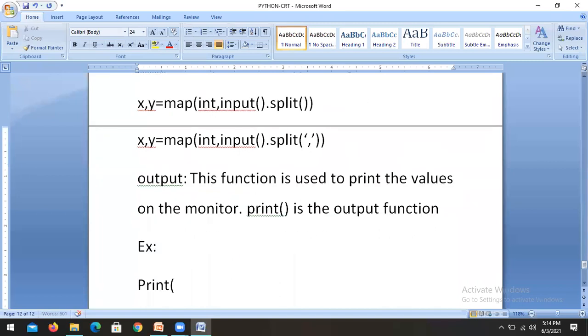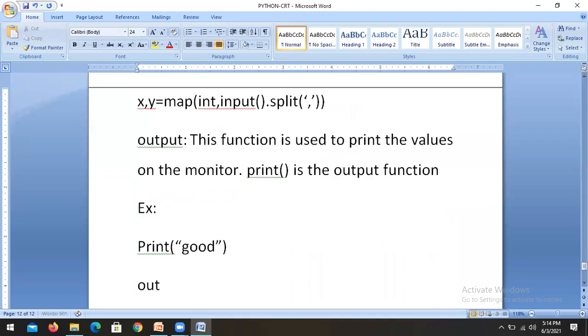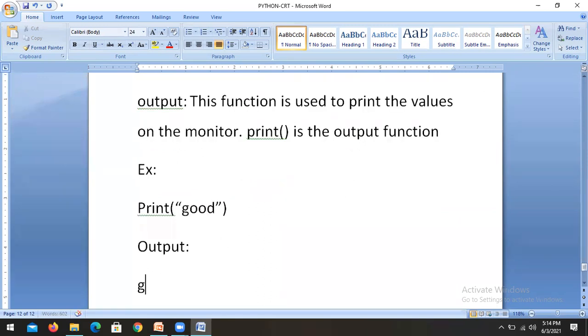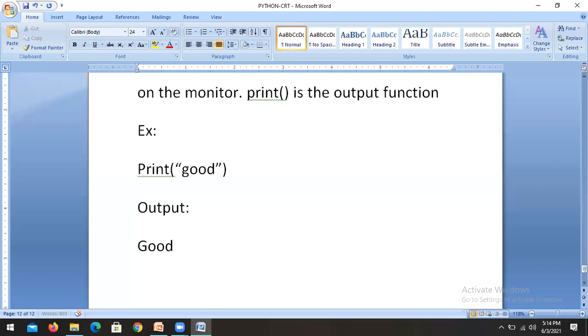Print good. So this is the syntax of output.